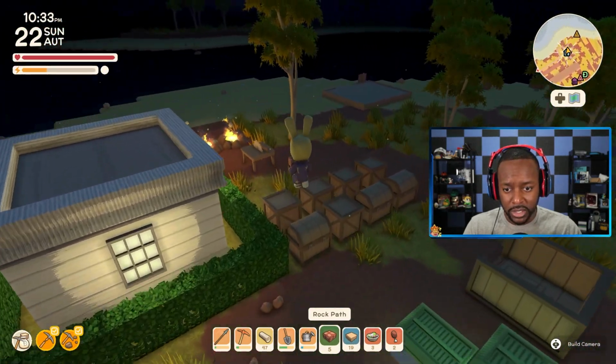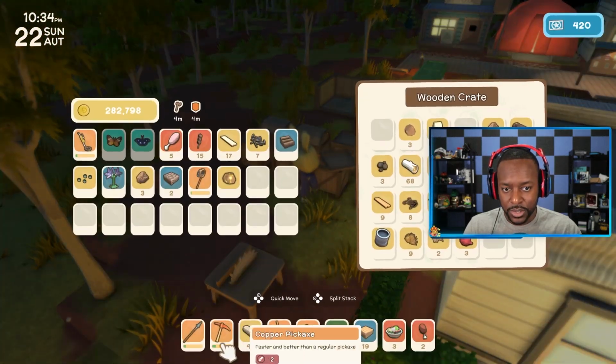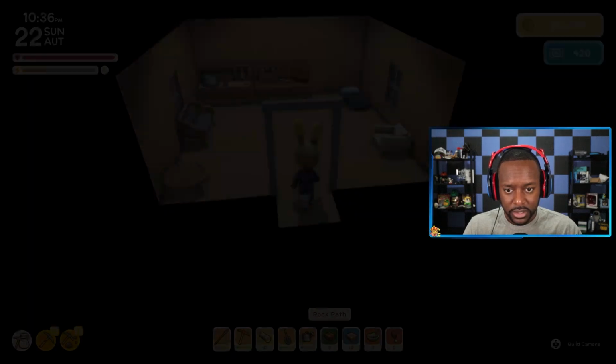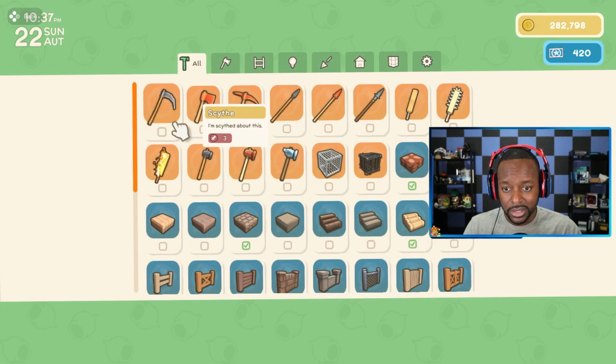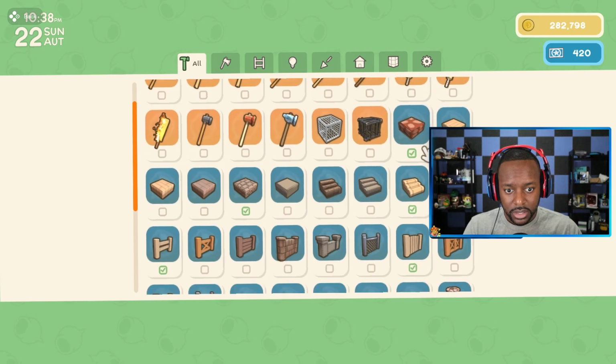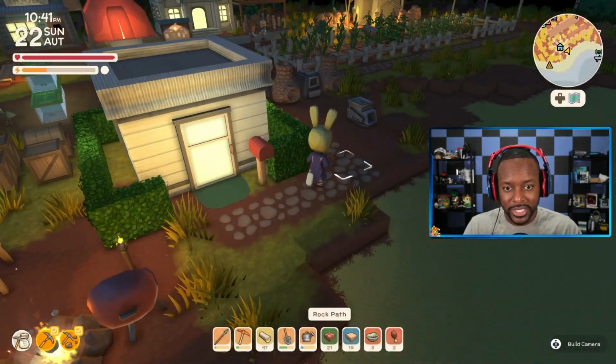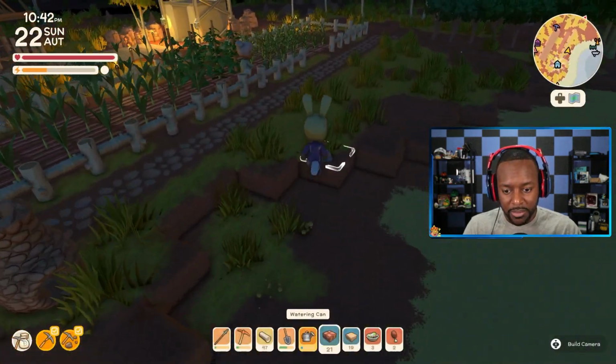We just need stone to make the dirt paths. Just stone. So let's grab some. It's getting pretty late. I'm excited because Franklin is going to be here in the morning. Let's grab that. There we go. These are called rock paths, not dirt paths, but you get what I mean.